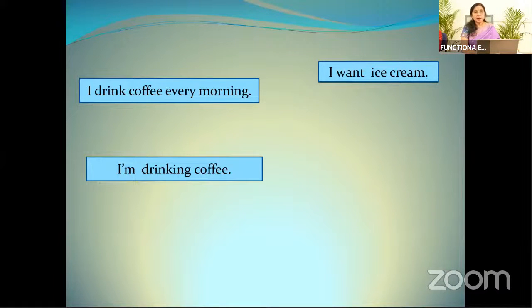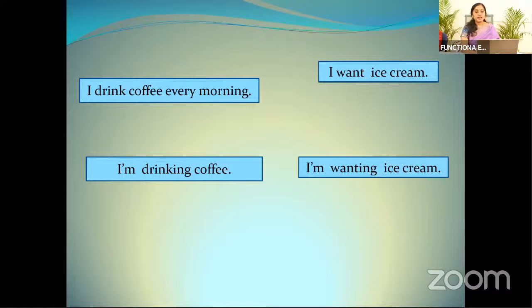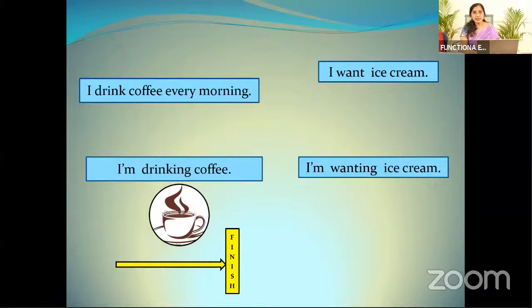I can also say I'm drinking coffee, and this means right now I'm having a cup of coffee. I am wanting an ice cream. Now, when you take a look at this sentence, I am wanting an ice cream, I am drinking coffee, these two sentences, which of them is correct and which is not, and why? Now, when I say I'm drinking coffee, I start an action and I finish it. The minute I finish drinking, the act of drinking is over, and I say I drank a cup of coffee. So, this action of drinking, there is every possibility of that action being finished.